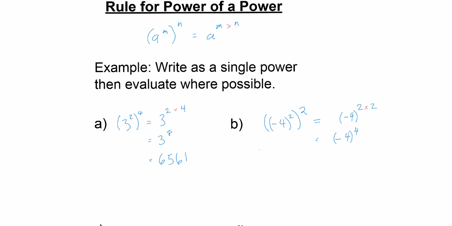Okay, here we go. Here's our answer. We go -4 in brackets raised to the power of 4. It's very important that when you type this stuff into your calculator, you write it exactly as you see on this second last step, or else you'll get the wrong answers. So -4 in brackets raised to the power of 4 is 256.